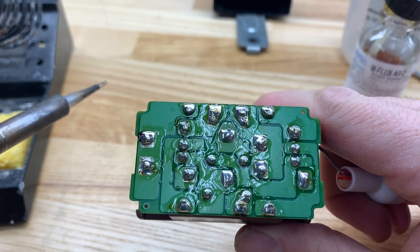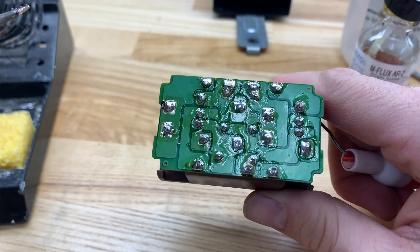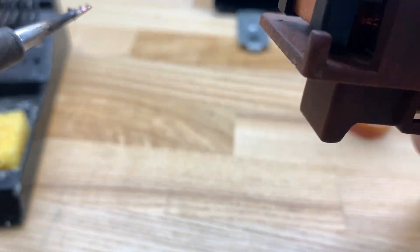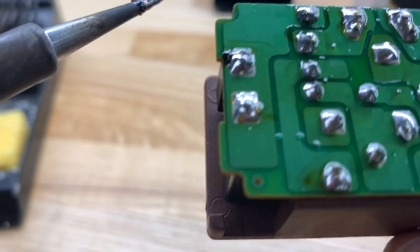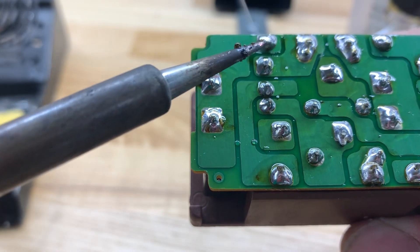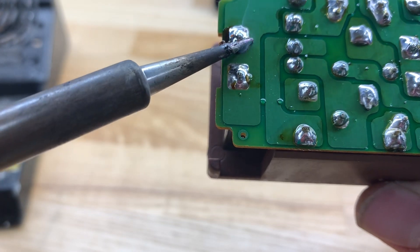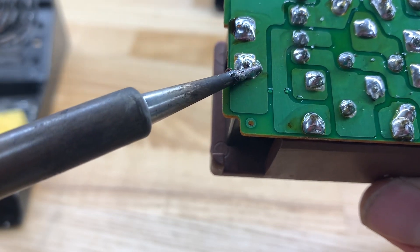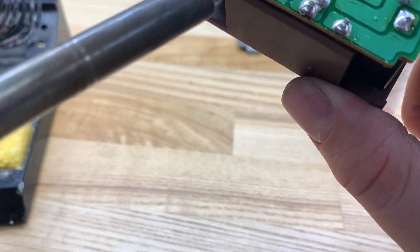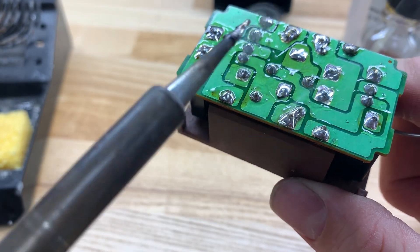Alright, so you can see that glaze around that — that's all the leftover flux. If you overflux, it's going to be a little messy, but that's okay. So there we go — I would call this a repaired and good-to-go main relay. Just double check, make sure you didn't miss anything. This one looks like it could be reflowed a little bit more. After you apply the solder, it's not going to hurt anything if you go back and rewet all your connections. However, don't sit there and apply a bunch of heat because you could potentially fry something.